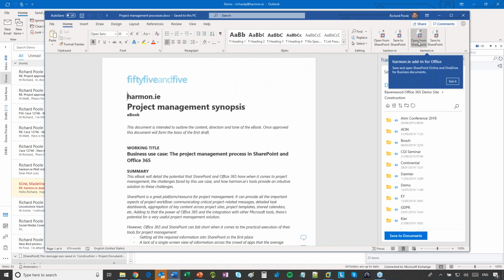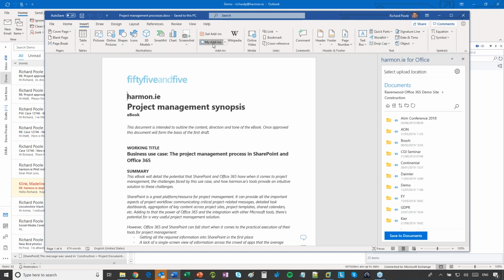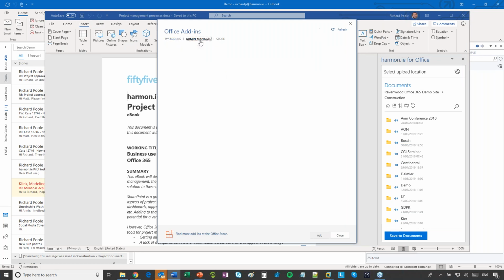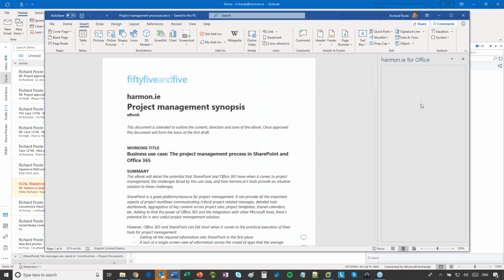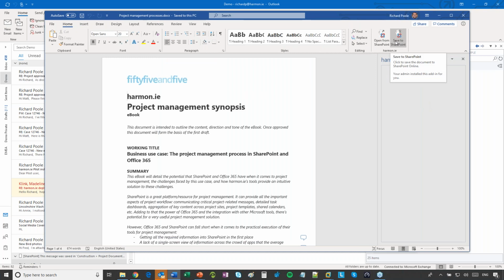So I've added it twice because it was already there for me, because our admin has added it. For example here, if I manage my add-ins, you can see that I've got an admin-managed one that was added by the administrator, and I've just added that myself as well, so I can just remove that from there. And there's nothing to install for that, it's just enabling it.